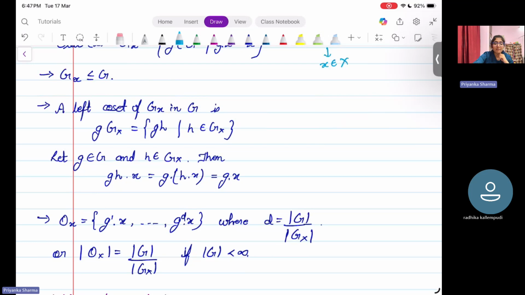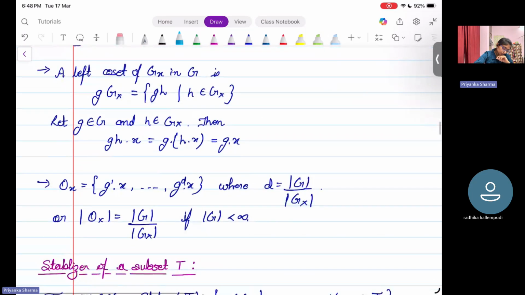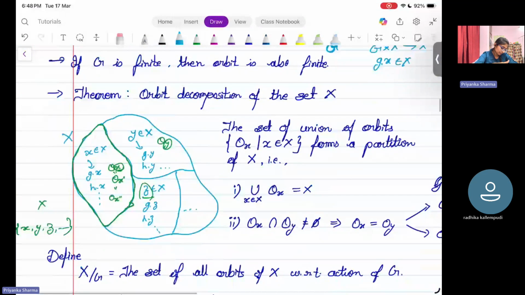Now, a left coset of G_x in G, how do we define this? This is gH, where this H is coming from G_x. Okay. So with the help of these, we can define the orbit decomposition again. As I said, here we are taking the elements which are giving us the distinct orbits.